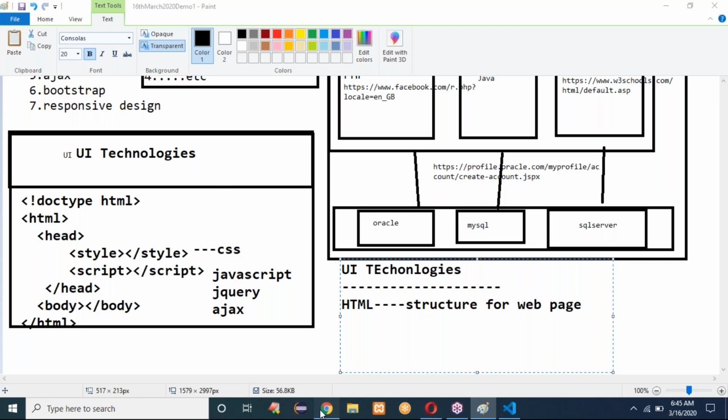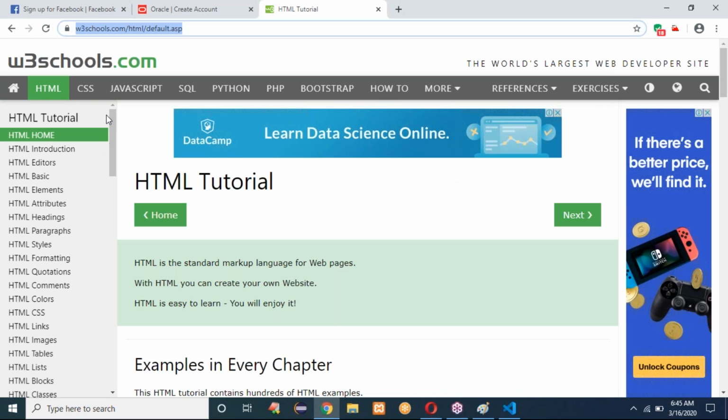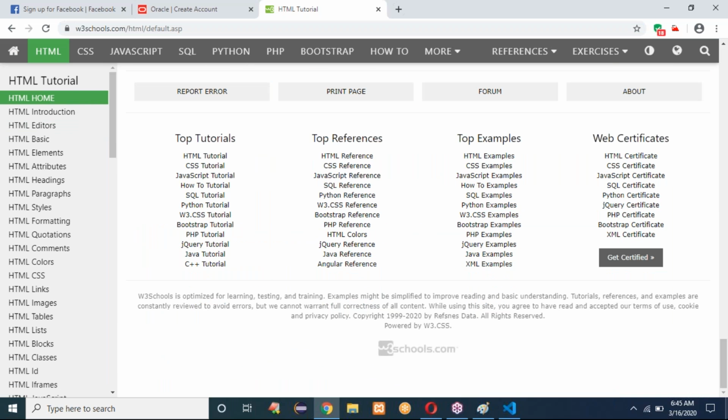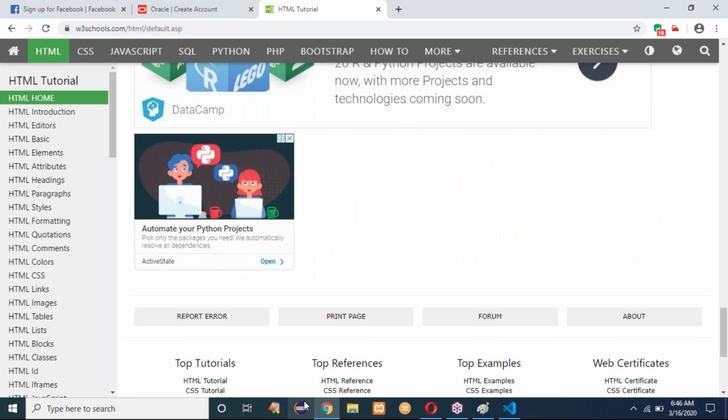Structure means, from here, this W3Schools HTML page has a left part, center part, and right part, and the top logo and some information and menu bar. And if I go down, some footer, see footer information. This is footer information, and before this footer, some links, and before that, some menus. Like this, we can display the web page. Here, this is the division of this particular site.